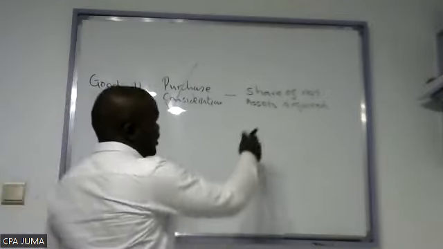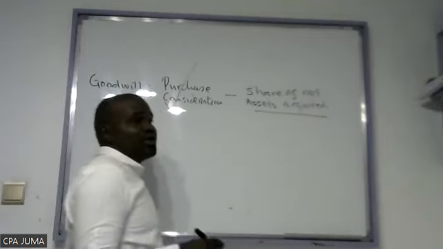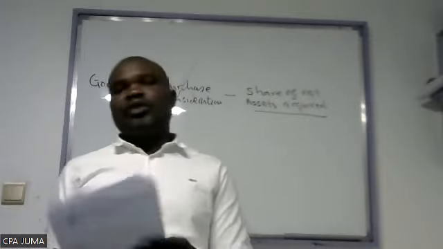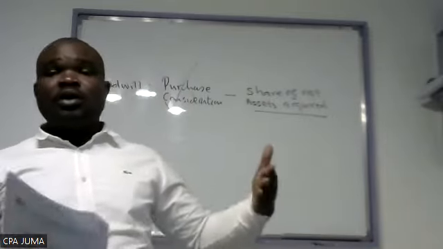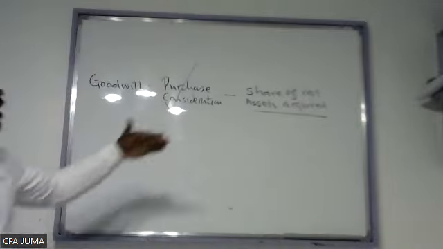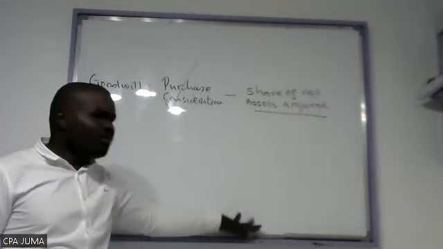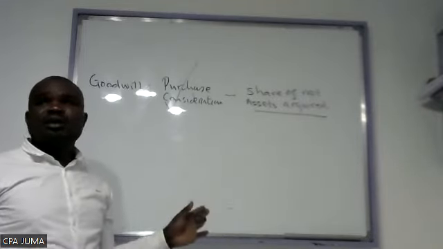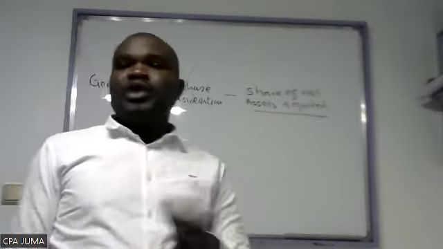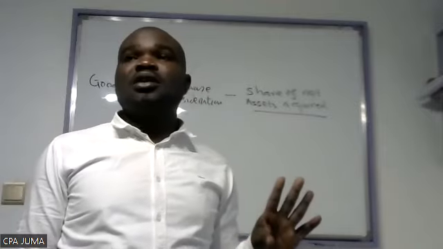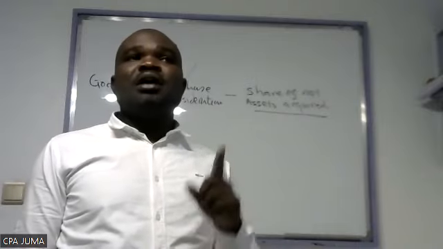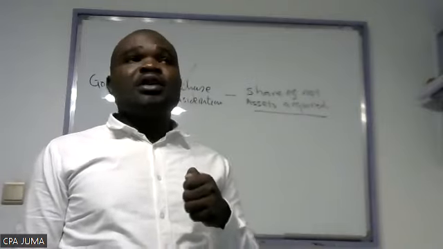Then share of net assets. These are the equity components. You know, when you want to buy a company, let's not think, because I know some of us here are, of course, investors. So when you are acquiring a company, how much are you paying? You tell them, fine, let's do valuation of all the assets. Let's do the valuation of all the assets, we subtract liabilities. Please, I'm going to pay you that difference.